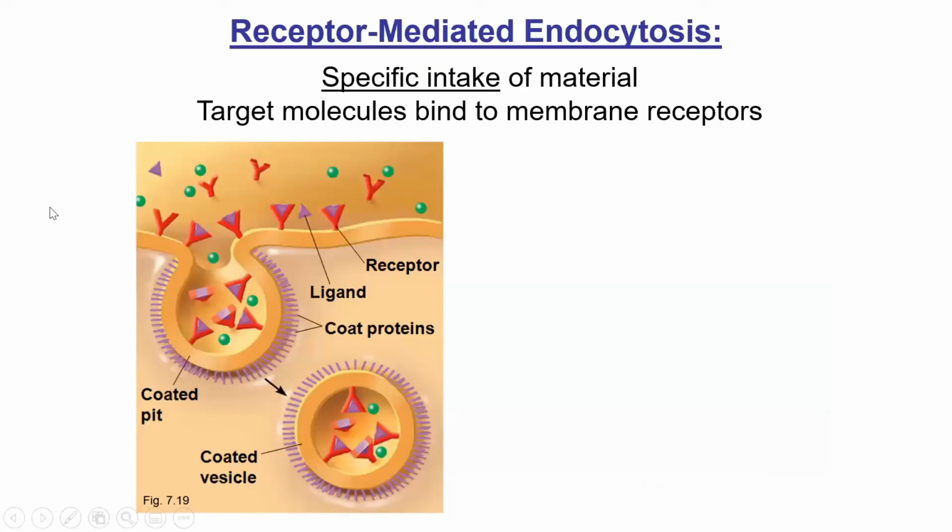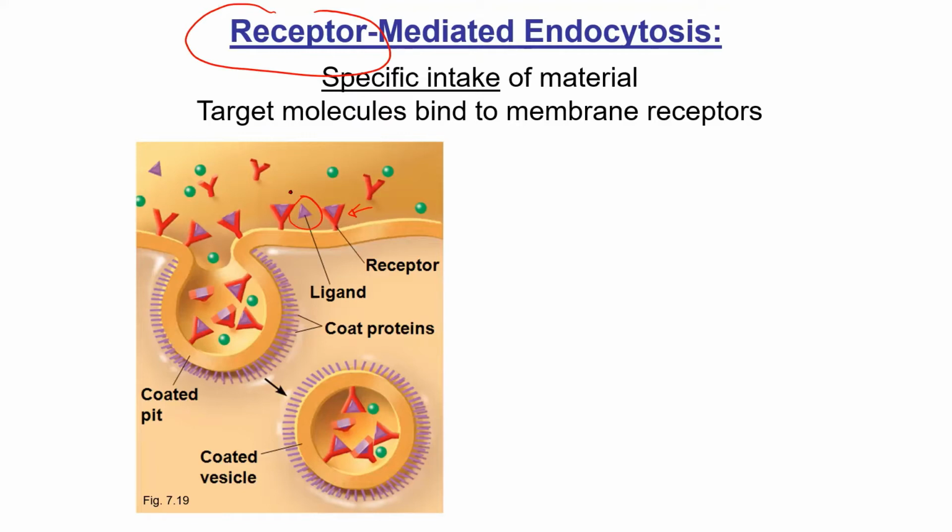There's one other type of endocytosis that I wanted to talk about, which is called receptor-mediated endocytosis. It's a little bit of a mouthful, but it does mean something. This whole receptor part really means that it is bringing in a very specific molecule. If you take a look at this little diagram here, we've got these receptors here in red, and they're binding these particular purple things, whatever that is. Purple ligand basically means a purple molecule. And so you can kind of think of this as picky eating.